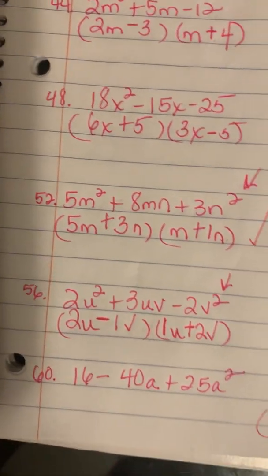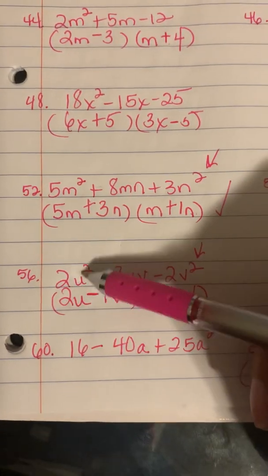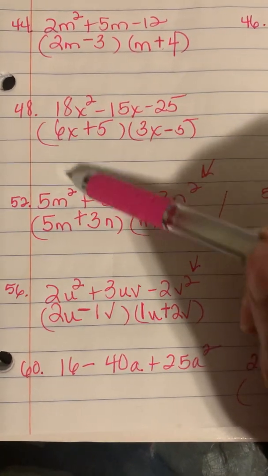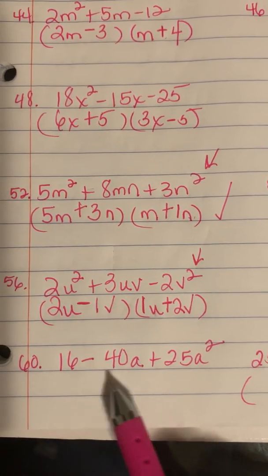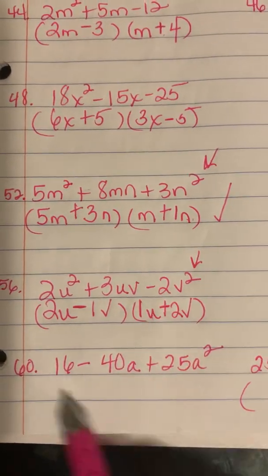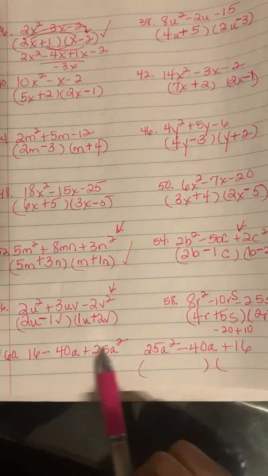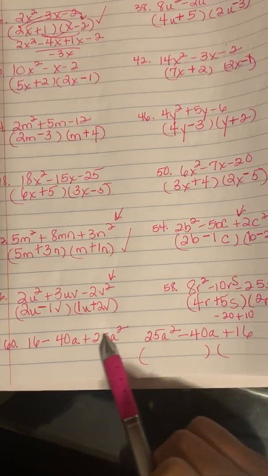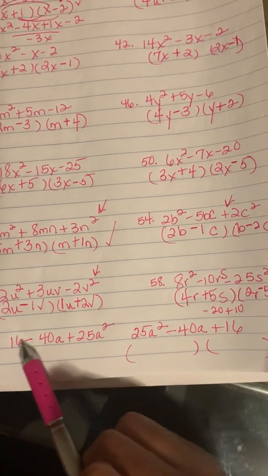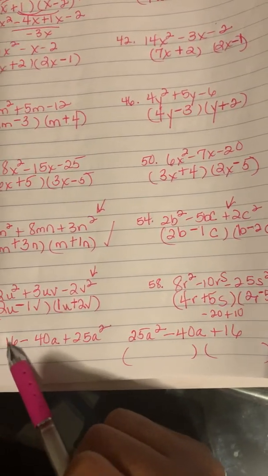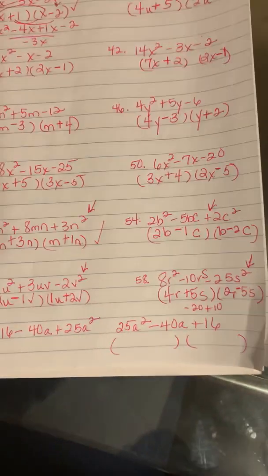Okay. And the last one. Y'all, I had to rewrite this. It was all backwards. I'm used to all of my problems having the squares first. But this one gave me the constant first: 16 minus 40a plus 25a squared. That was confusing to me. So I took the same problem and I just wrote it backwards: 25a squared, the minus sign in front of the 40, and the 16 here. There's nothing in front, so that makes it positive. So I just rewrote it so it'll be easier for you to understand.